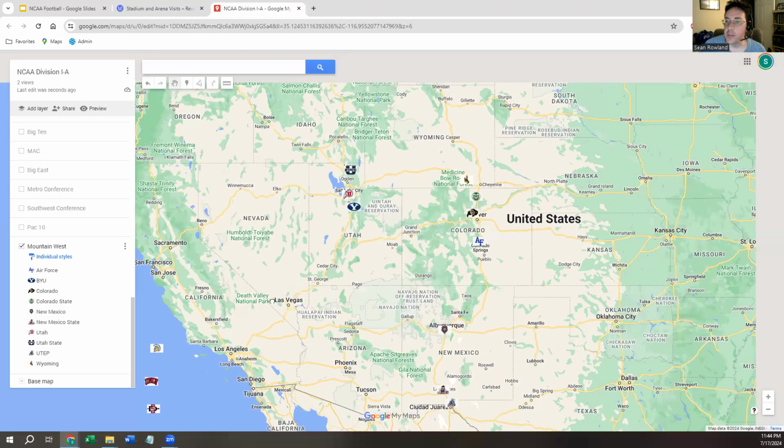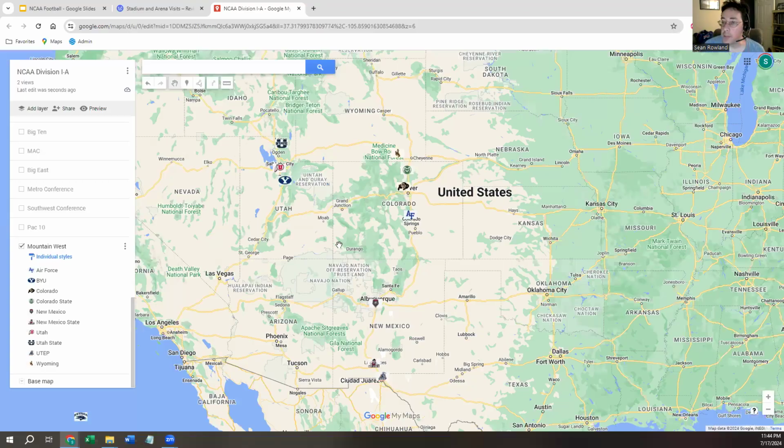And one thing with this Mountain West Conference too is, I mean, it's a quality conference. You have programs that can compete, certainly in the playoffs, and even for a national championship, between BYU and Utah. Obviously, who knows what Colorado can do? Deion Sanders and everything involved there. But these are programs that can compete at a national level. I've always liked the Mountain West, and I still do.